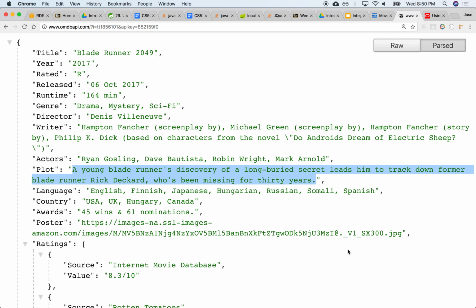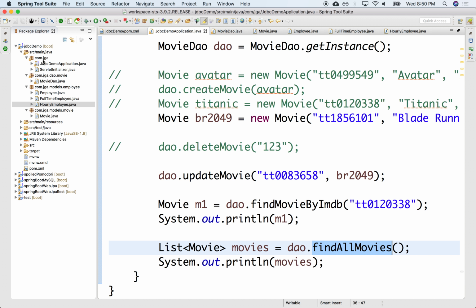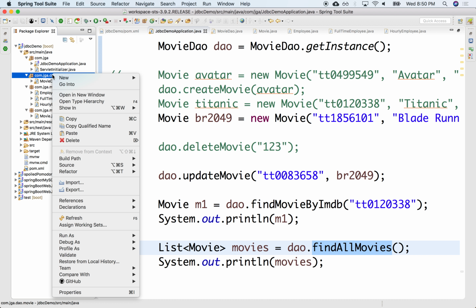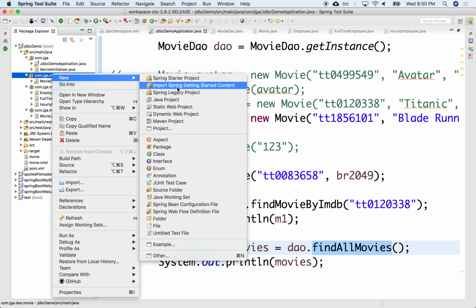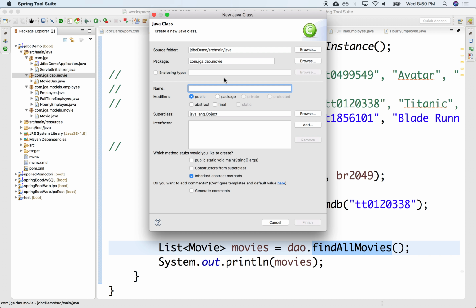Already, I think for one of your project assignments, you exposed a couple of things. I think wasn't there a select all that exposed a whole bunch of hello messages? So we could do something similar. Here, we could create, for the movies, a class and create our own service. So, our own movie service.